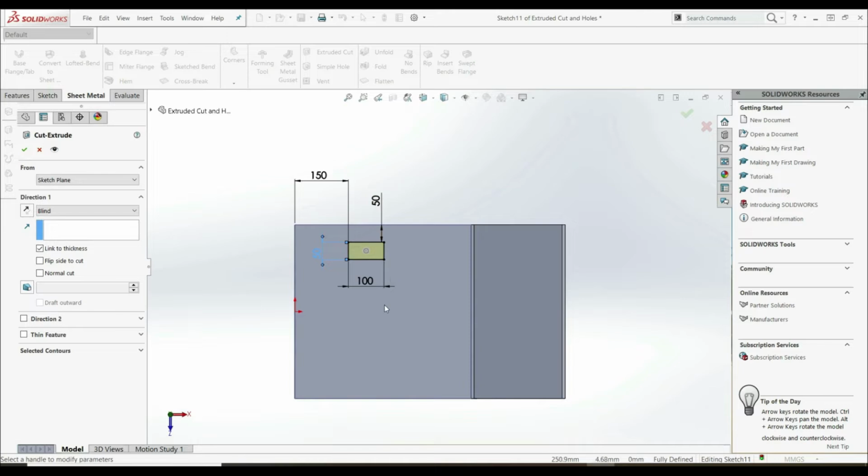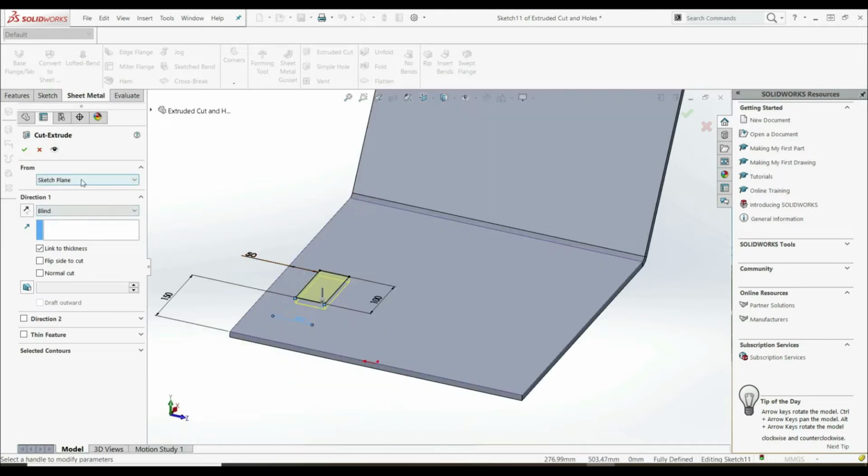So let's select this tool. Now here we have start conditions and end conditions, and those conditions are the same as in the tool Extruded Cut that we can find here on the Features tab. This one here. So let's go to the sheet metal, and here we have blind, through all, both, up to next, up to vertex, surface, offset from surface, up to body, mid-plane. As well, here we can change direction, like this. But here we have few options.